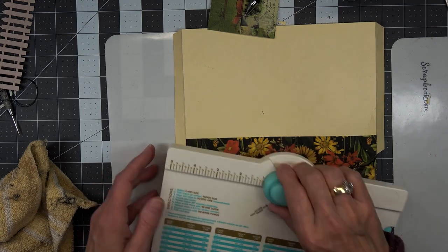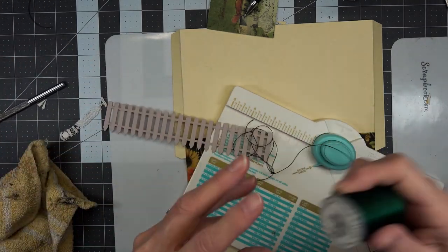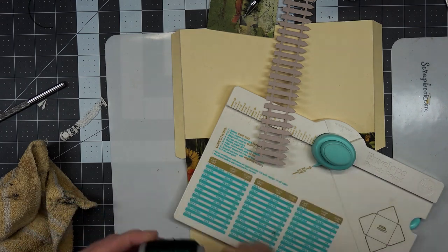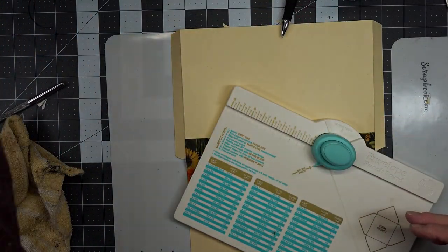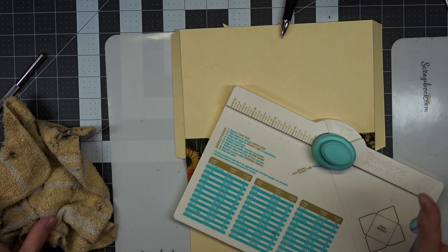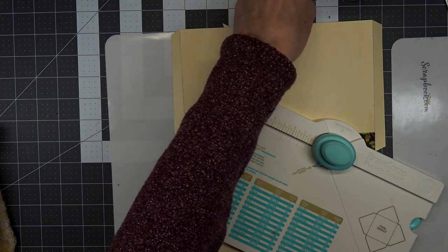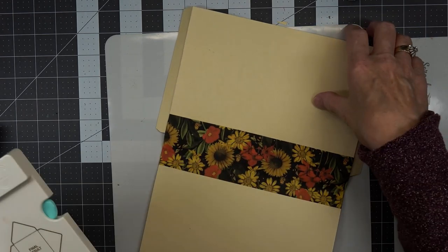Save this piece, we don't want to lose it. Okay, oh, a piece of string. Won't fit anything. Let's get rid of our heavy duty string here. Okay, that's out of the way. Hang on while I clean up just a tad bit. You can always tell when you need to clean up because you can't find a thing. Put my pokey tool over there. My pencils over there. Okay, here we go. I'm ready.